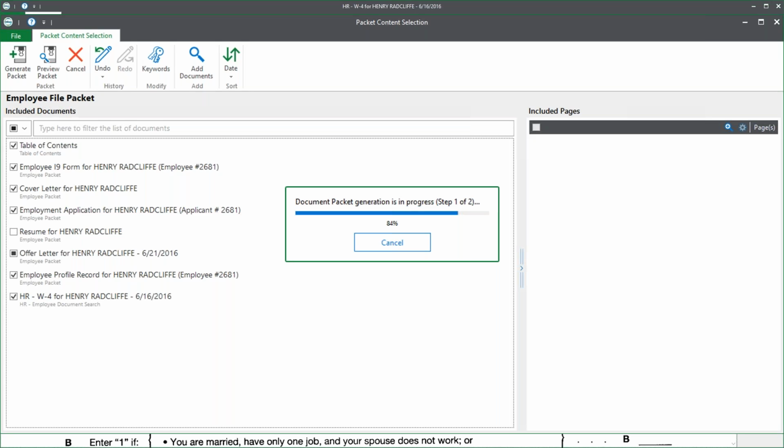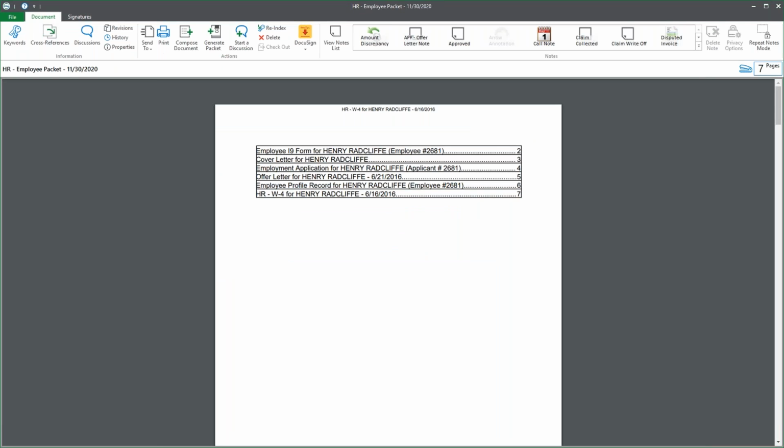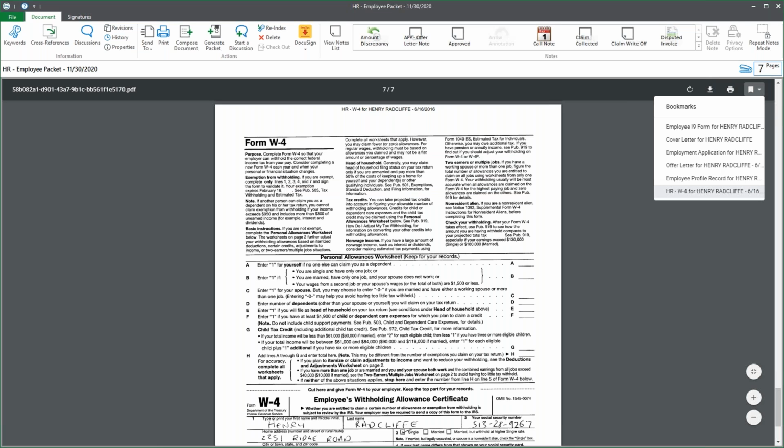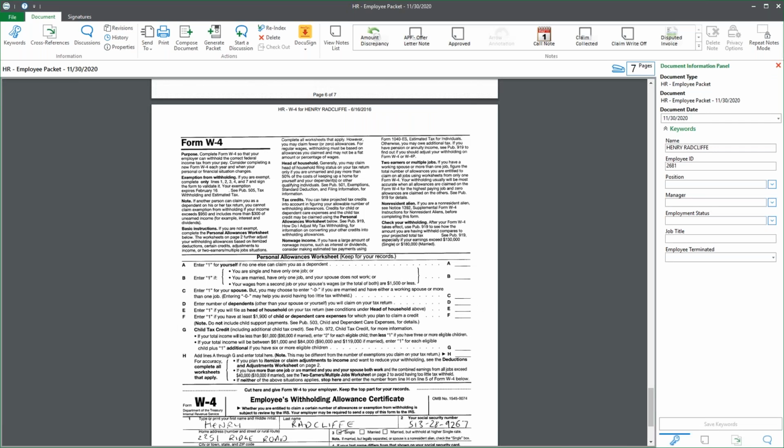But ultimately, once that packet is created, that can be automatically displayed for the user. So here's the table of contents. By the way, since we're rendering this as a PDF, everything's going to be bookmarked inside of the PDF for me, so that when I go to my 7th page here, you can see I've enabled now my PDF bookmarks here that I can very quickly and easily navigate to that particular page. But the last piece here is you can see that this is still OnBase. We've already archived this document inside of OnBase, and now I can actually view the keywords and the document type that's associated with, again, everything that was inherited previously.